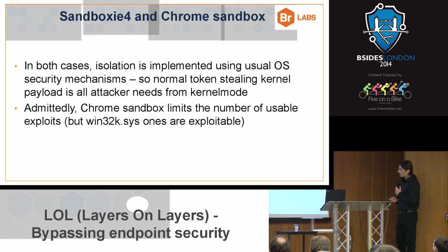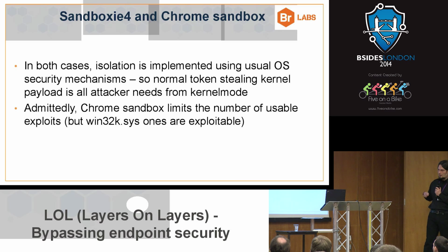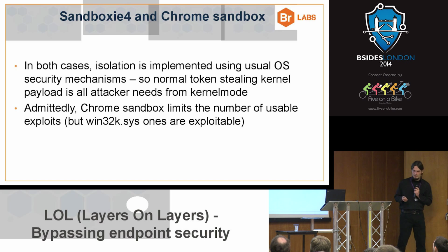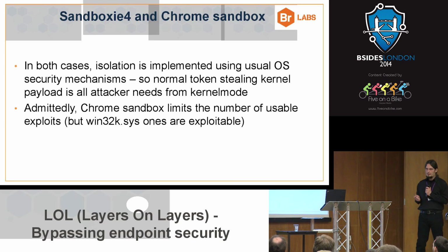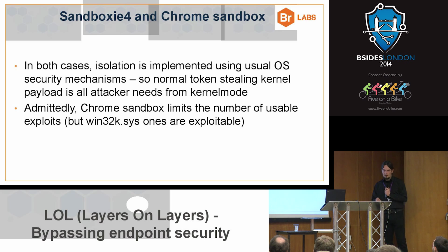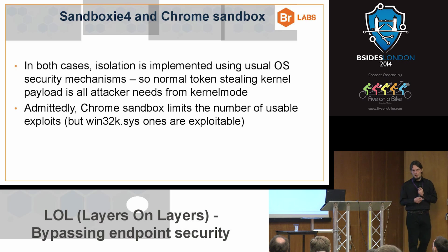And the problem is that if you are able to steal the authentication token like we saw before, all these protections are gone immediately, right? Because again, things like restricted token and integrity level are derived from the current authentication token for a process. So in order to bypass these two solutions, you don't need to do anything fancy, almost, but in principle, yes. You just run this most common kernel mode payload, you get elevated user mode privileges, and the sandbox is totally gone. And this time it's a total bypass. There is nothing left.